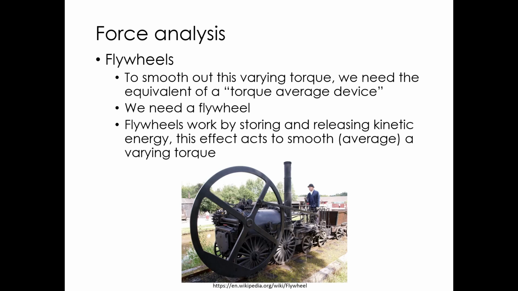The bigger the mass of the piston, the connecting rod, the crank, the bigger of a problem this is going to be. And if you think about multi-cylinder engines, for the same amount of displacement, you've got twice as many components, but they're smaller components, and the sum of the effects sort of cancel each other out, and it becomes less of a deal as you get more and more cylinders for the same displacement. This becomes less of a problem. But for big single-cylinder engines like this big steam engine here, it's a huge problem, and so you need an absolutely gigantic flywheel to solve this torque ripple problem.